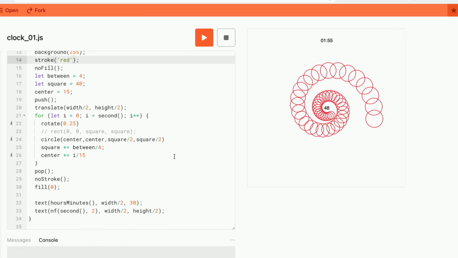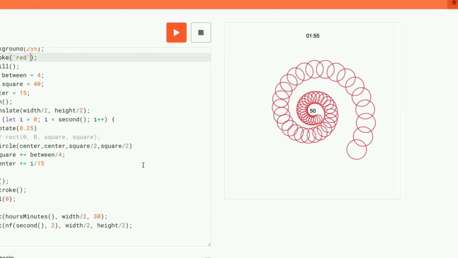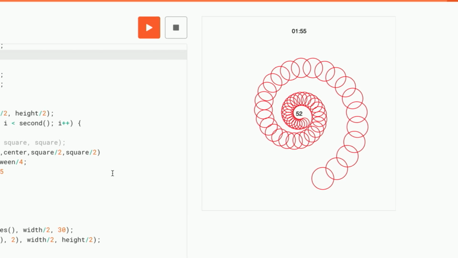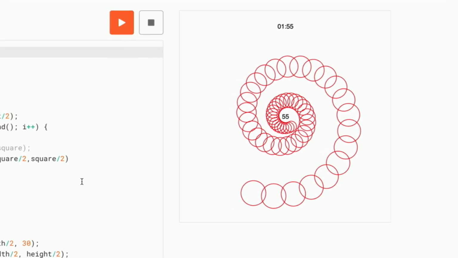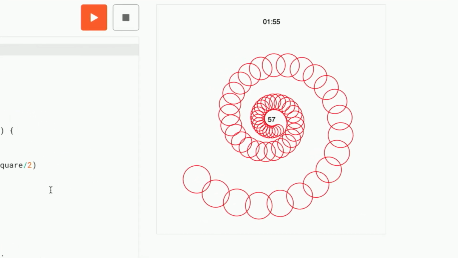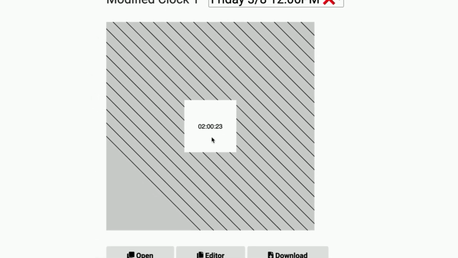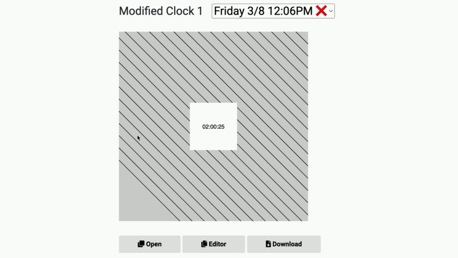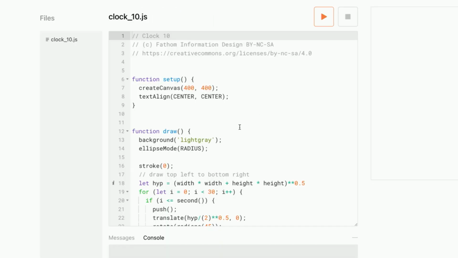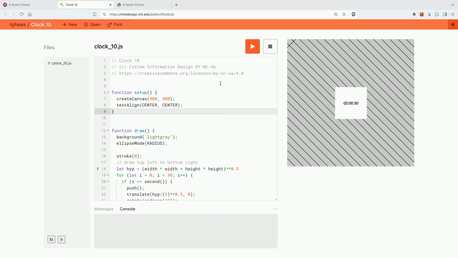The idea behind information design or visualization is you're taking a set of numbers, and those are abstract things that don't have a physical aspect to them, and trying to turn that into a form. And so a clock is a good way to start with that, to be able to say, hey, I have hours and minutes and seconds, and how do I simply start mapping that into shapes? This clock, we have hours, minutes, seconds in the middle, this white square, and so then we can just drop over into the editor and see what that looks like.